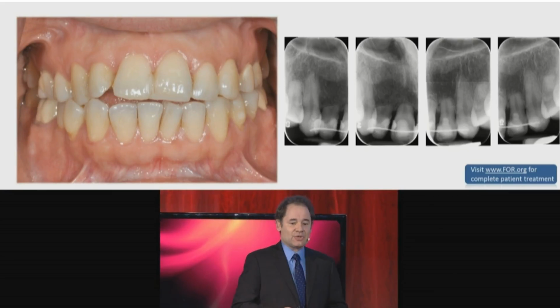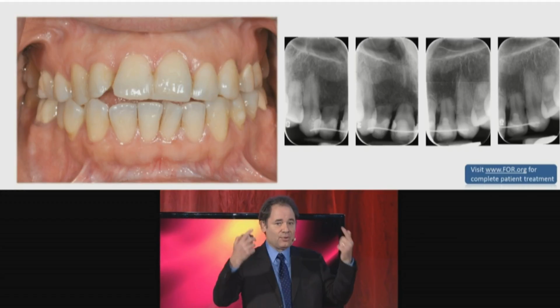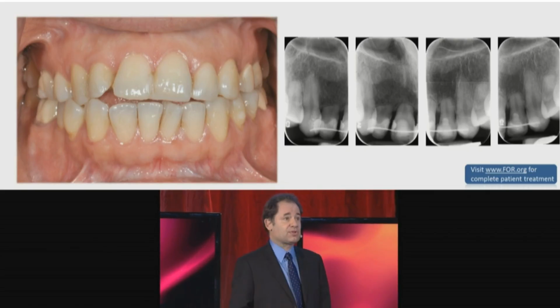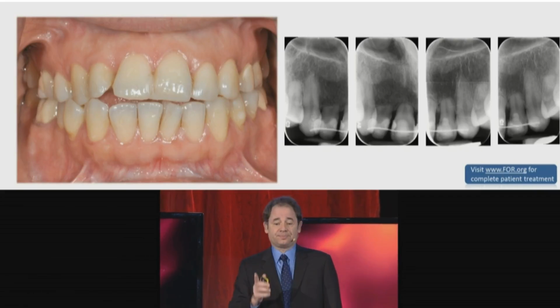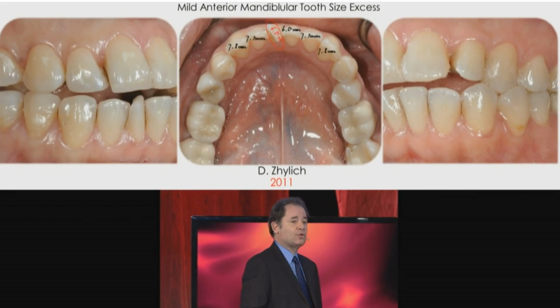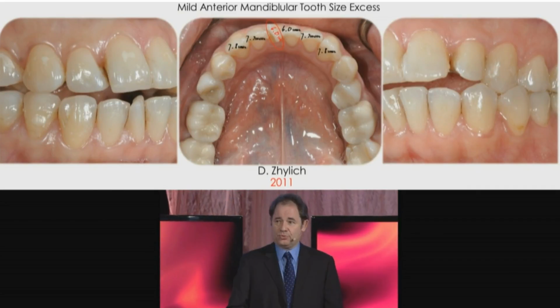And when you see this resorption of the incisors, certainly, you're thinking, so what are my options? And perhaps we can think of pink porcelain. There are many ways we can help this patient. You need to look at this patient comprehensively. For example, just to look at the lower arch, there is some mild mandibular tooth size excess.